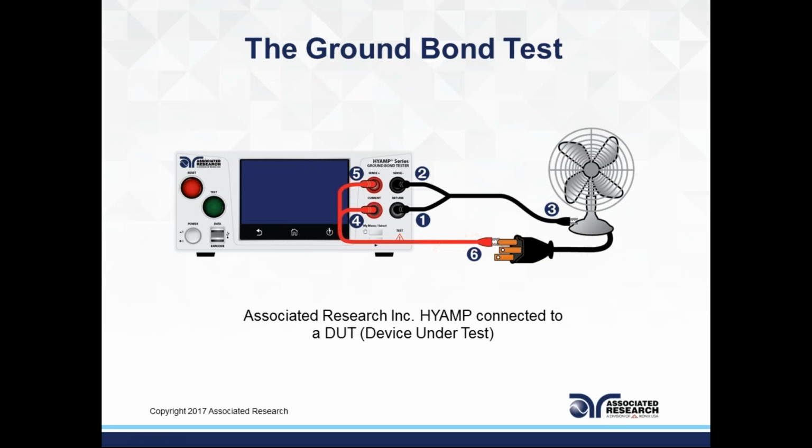And since we're measuring such a low resistance, it's imperative to offset any resistance that the test leads might provide. Now, we have a functionality, other than the 4-wire measurement, that automatically takes out the resistance of the wire, but additionally you could perform a test where you're shorting these two leads together to provide a known resistance for these wires, and you could use that as an offset feature. But again, these are features that you could use to properly test your ground circuit. And this is what a connection looks like to a product.